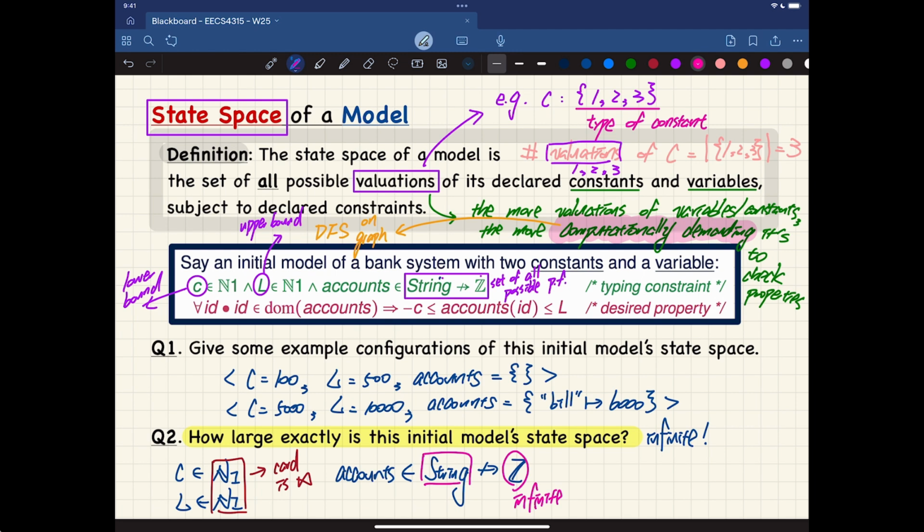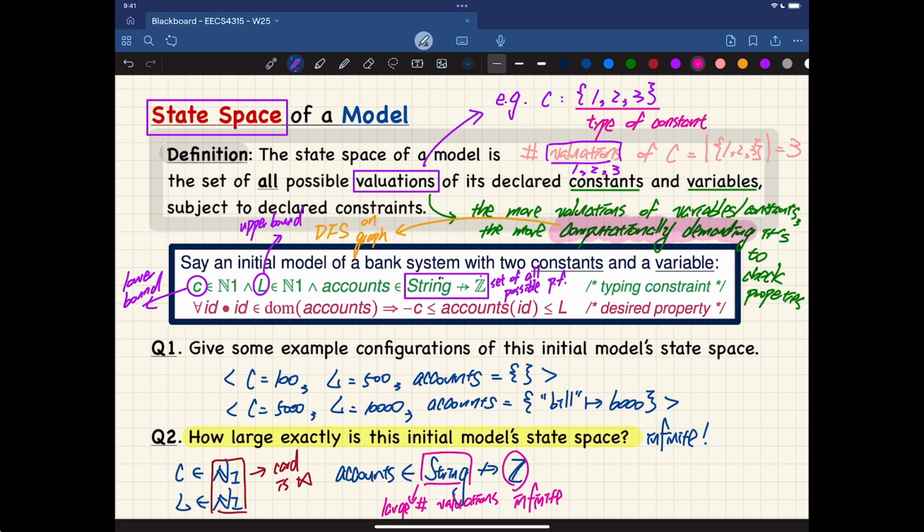It can be a string up to maybe length 10, in which case maybe it can give you a little bit more bounded. But just in general, string, it can be arbitrarily long. Which is a large number of valuations for the string.